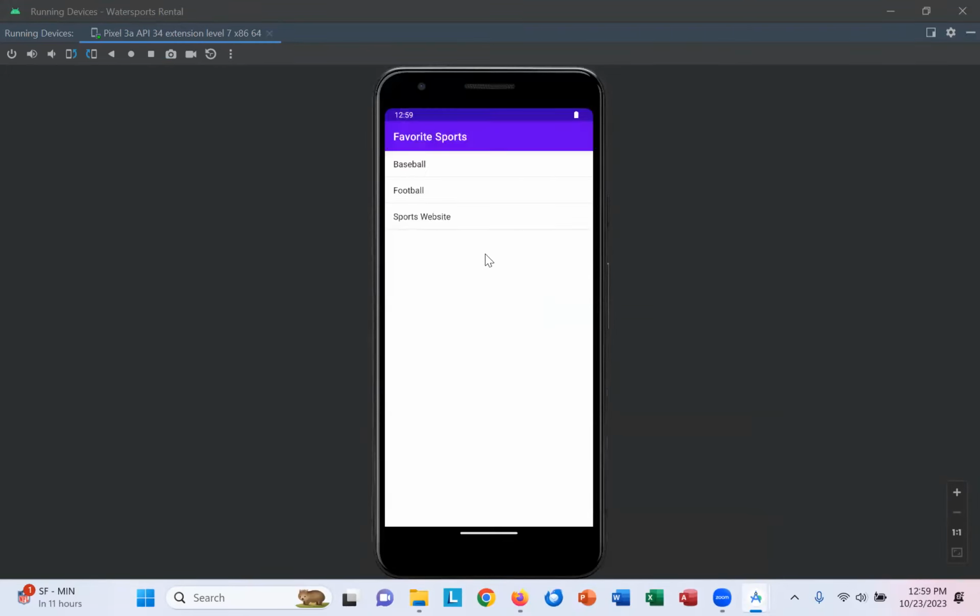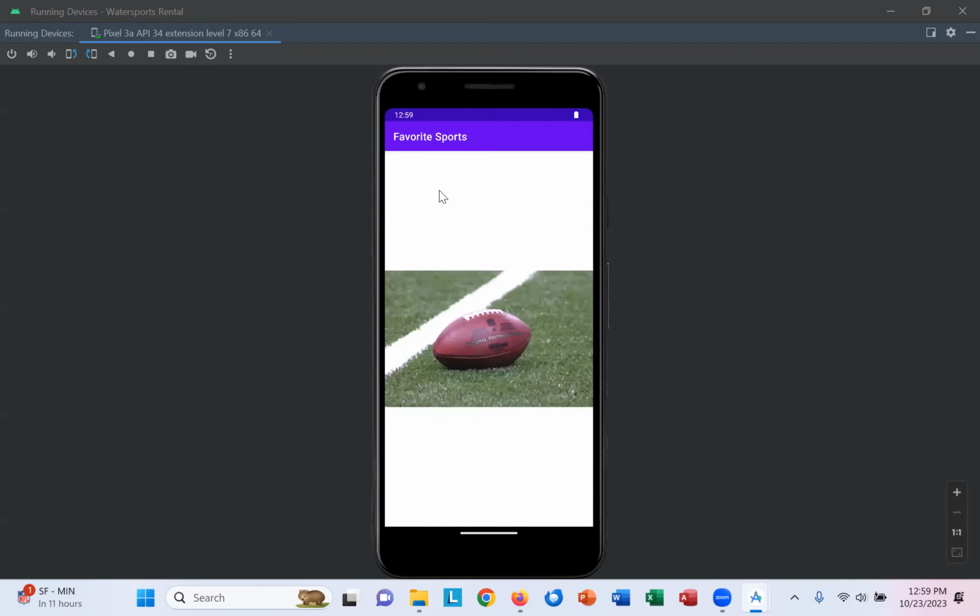Okay, I'll try football one last time. Okay, there we go. So that's the way it should work now.